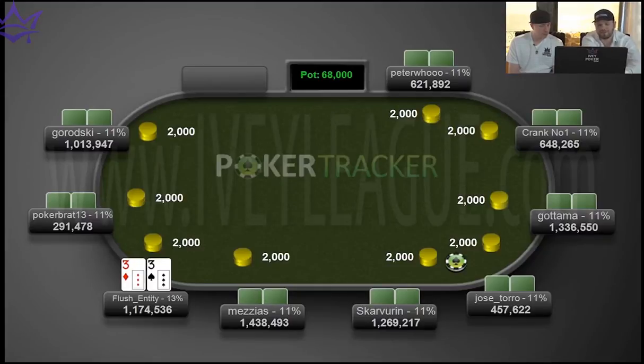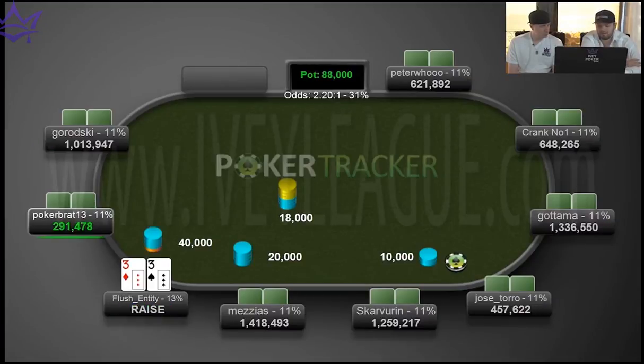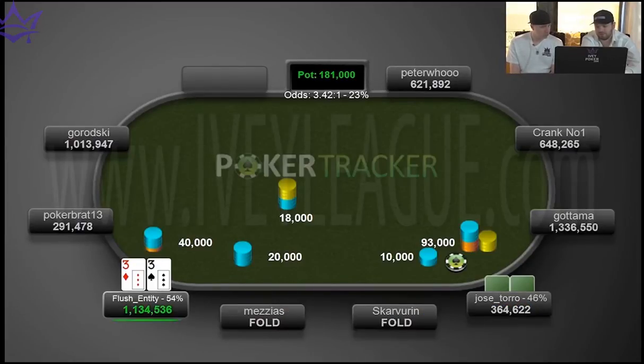It's ironic that I just said that, after saying how tight I like to play at final tables. Ordinarily, at the start of a final table, I would fold this. But like I said, regarding Poker Brad's stack, he's really the only shove stack, and he's under the gun, so I think he's got to play very honestly with me. He's going to be shoving really tight, and there are so many stacks that can flat with, and if I flop a set, that's a pretty perfect situation. The one thing I was worried about was the shorter stack, like Jose, who actually ended up 3-betting, and I ended up folding here.